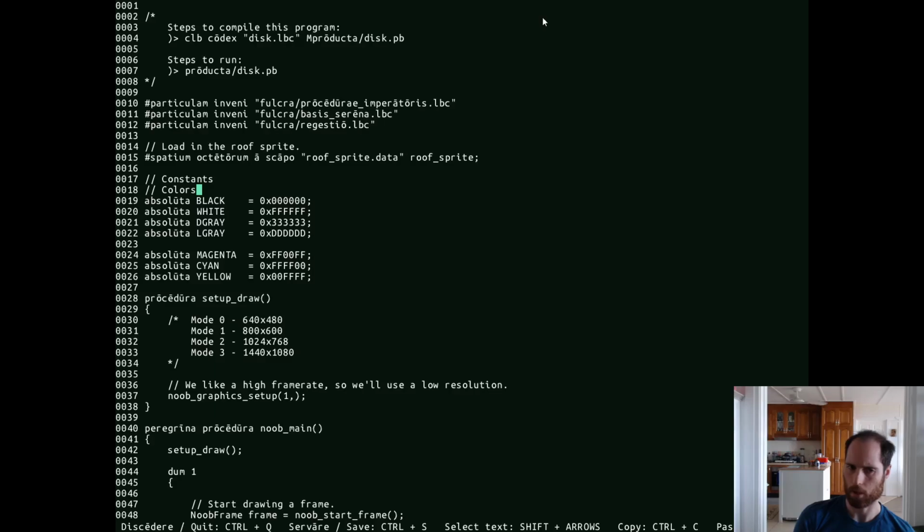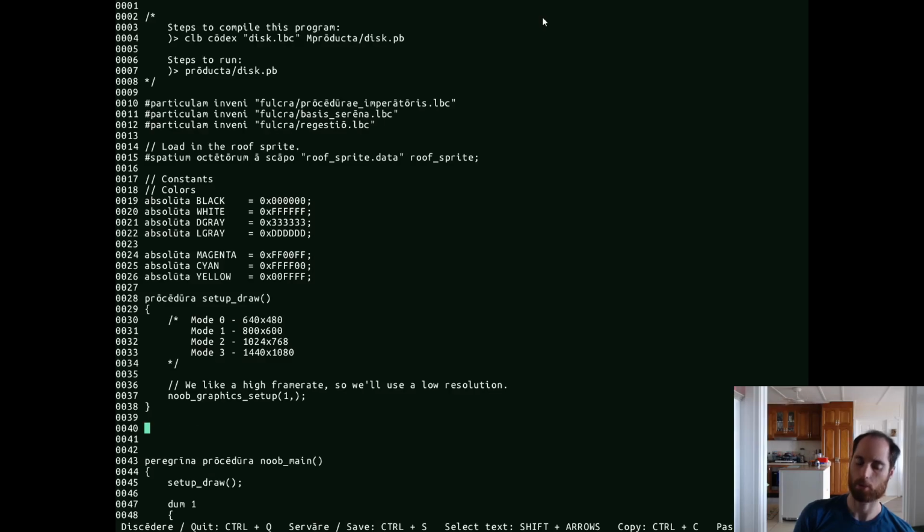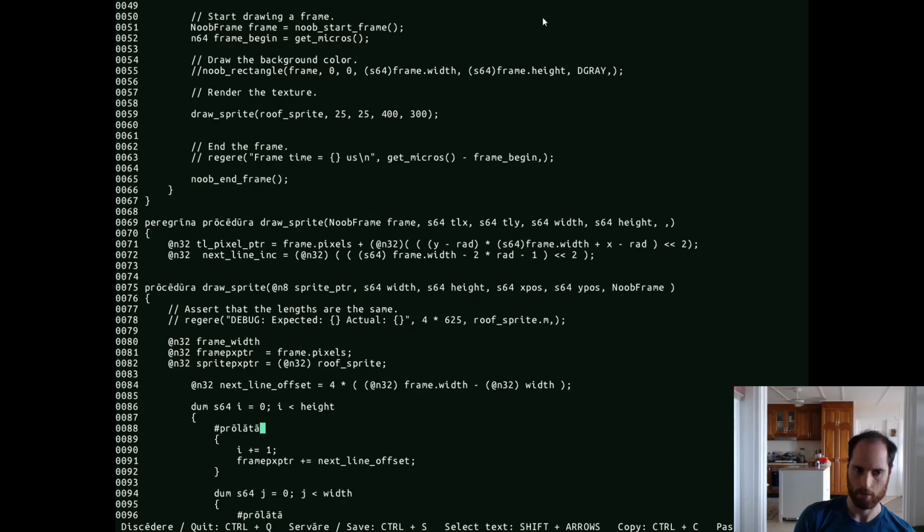I think we will end up doing that. It would make calling this so much easier. You just say, this is the frame I want to draw it in, this is the X and the Y coordinate, this is the texture. That's it. Make a struct for textures. For the moment, we'll continue factoring.